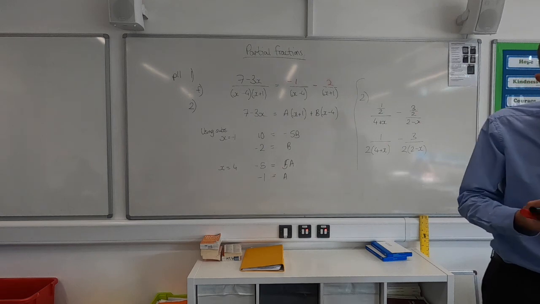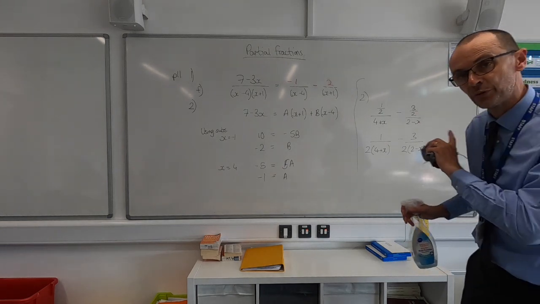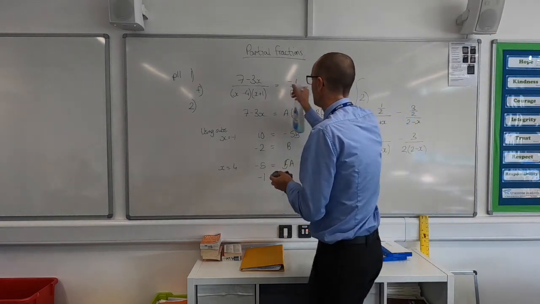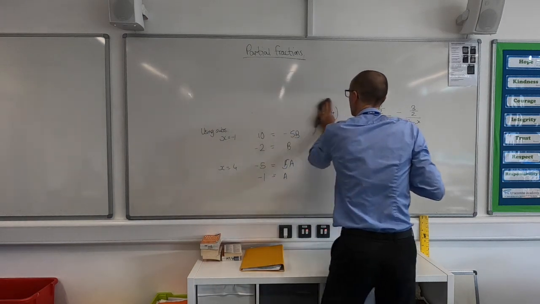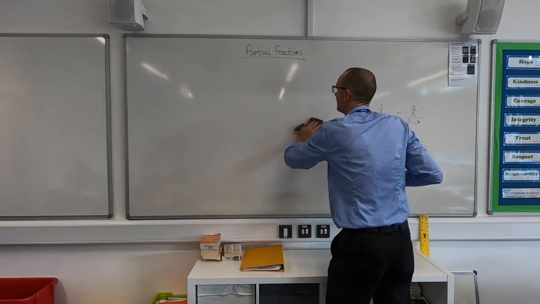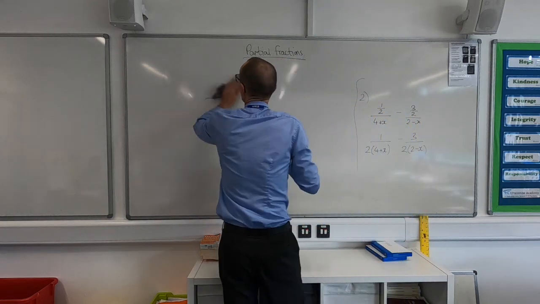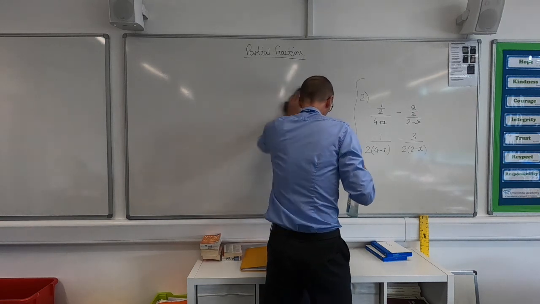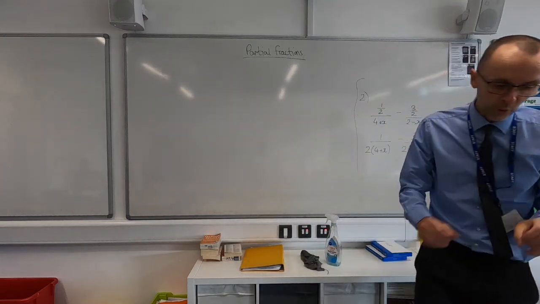Question 4 is more complicated, obviously. We've got 3 things in our denominator. So I'm now on page 11 still, question 4. And for those at home, I have emailed you a PDF of the textbook, so hopefully you're able to follow this. I know that may mean having a couple of screens open, but you're all young techie people, I'm sure you can cope. So we've got a triple denominator and we've got a quadratic on the top.